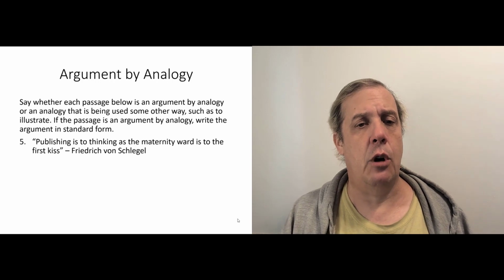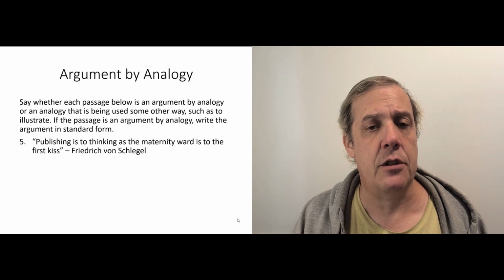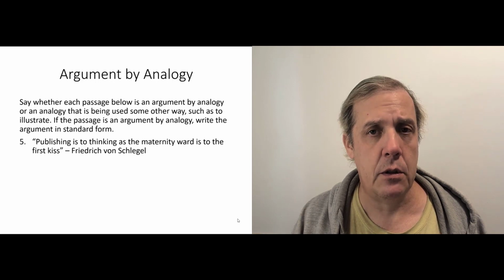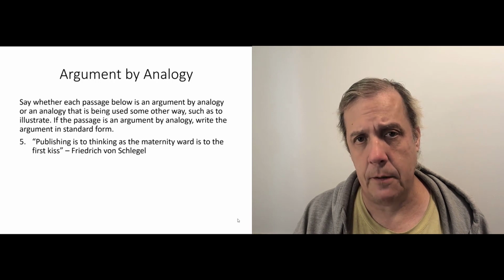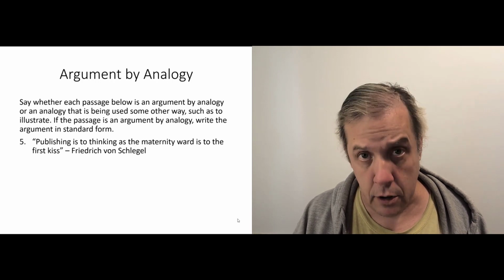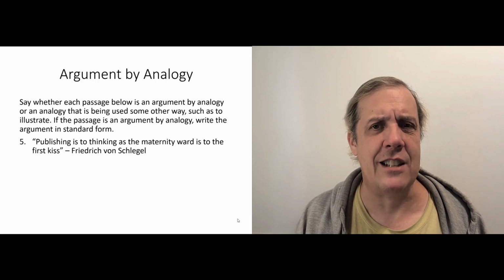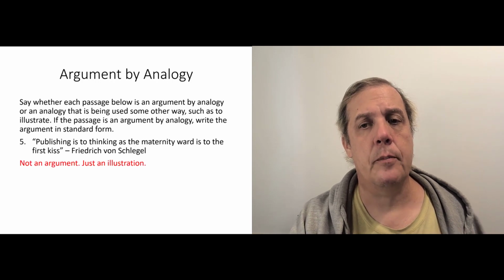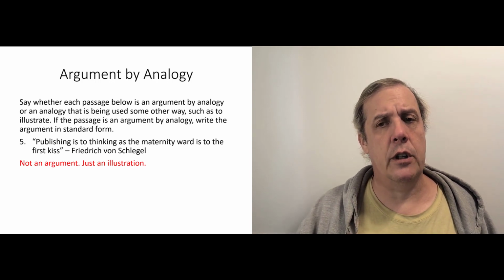So the first example is a quote from the philosopher Friedrich von Schlegel: publishing is to thinking as the maternity ward is to the first kiss. The thing to see here is that there's a comparison, but actually there are no known or inferred similarities being specified, neither known nor inferred. You can kind of fill them in, but in no way would you wind up with something where you're trying to infer some similarities from others. So really, this is just an analogy used for illustration.